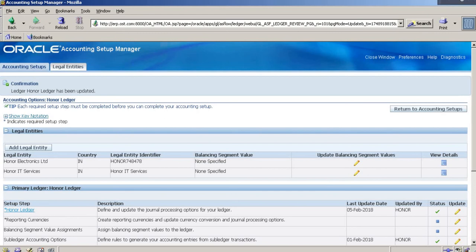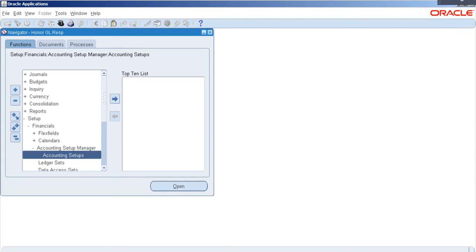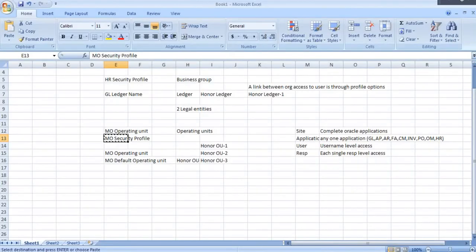Next, we create business group. As you saw today, you have to go to HR and create business group. Then you come back to GL, go to ledger and define operating units. Then through profiles, we do organization access at responsibility level, and then finally replicate seed data.